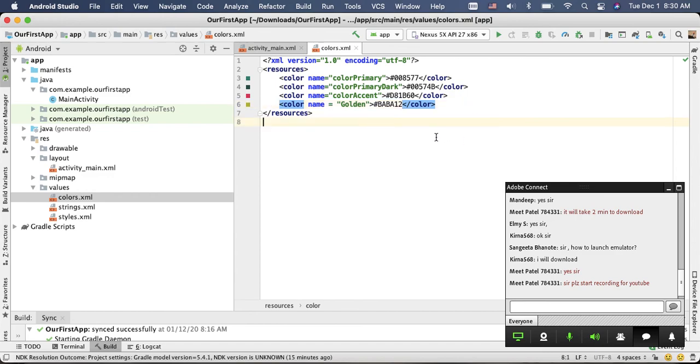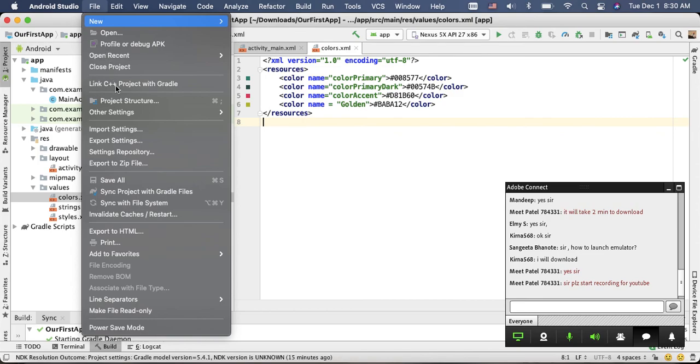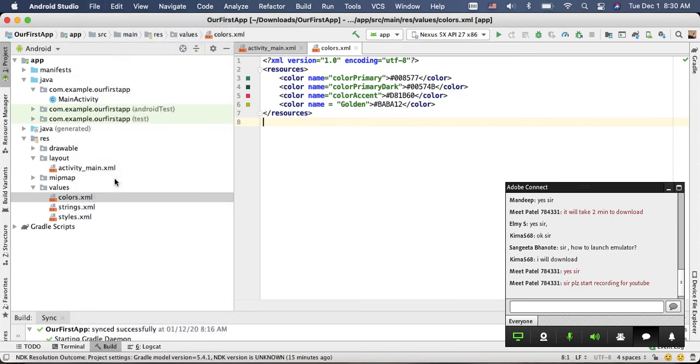That's it. This is the color. File, save all, and so on. Later on, when you want to use these colors, it will be easy because you just need the name.